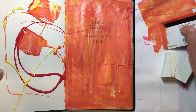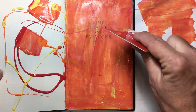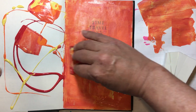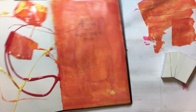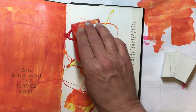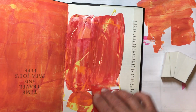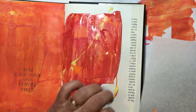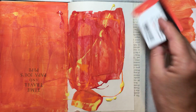If you don't like the looks of the words in the background, because this is just a regular book, you can go buy those little lined booklets that people buy all the time, that everybody gets at the Dollar Tree. I'm going to stick a piece of the parchment under here for a minute, just to stop it from getting all over.